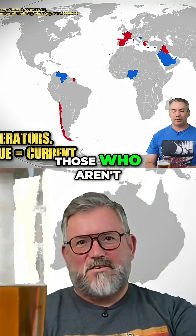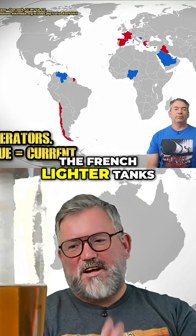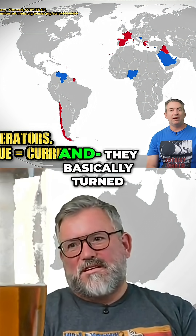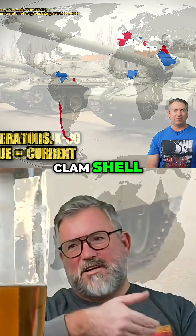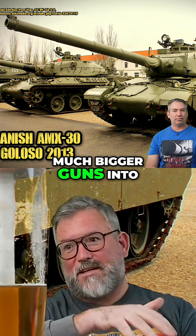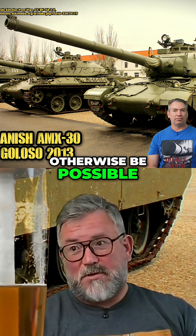Just quickly for those who aren't familiar with this — the French lighter tanks, the AMX 13, the AMX 50 — they basically turned the turret into a clamshell. They mounted the gun to the top shell of the clamshell, and that meant they could get much bigger guns into smaller turrets than would otherwise be possible.